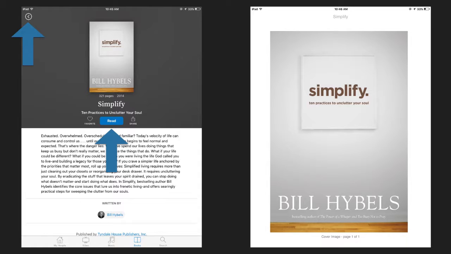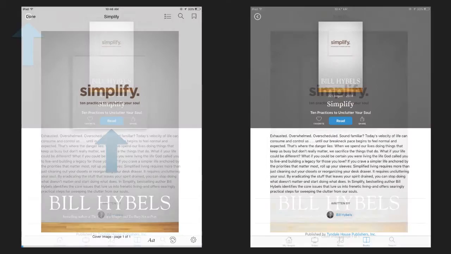For certain types of items, such as music, you will see an additional option below this button, which says Download to your device. In order to access those types of items offline, meaning when you are not connected to the internet, you need to click on Download to your device.